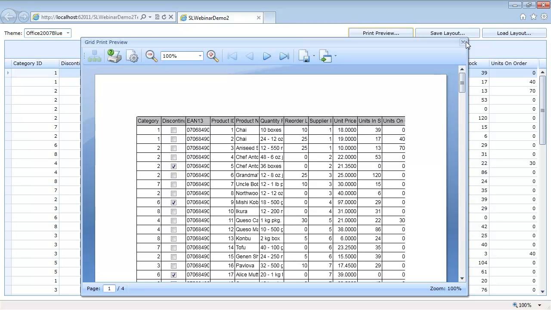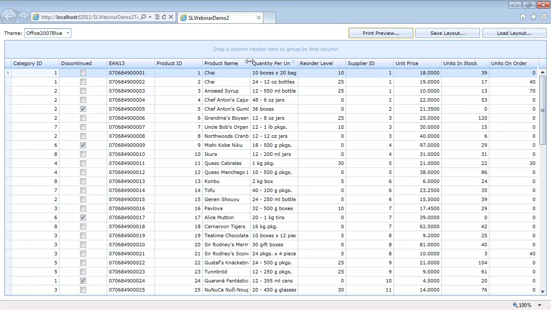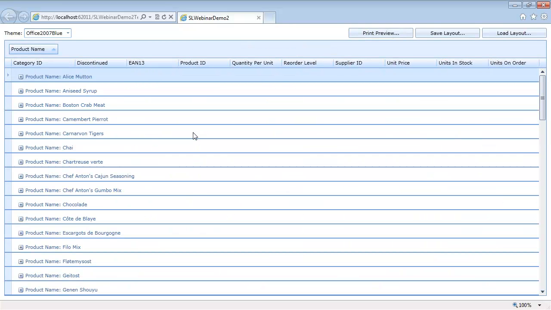So, printing is out of the way. Now let's take a look at serializing this layout. Now, what do we mean by serializing the layout? Quite simply, if I'm a user who does this constantly, let's pick something, this is probably not the best thing to group by, but if I'm working on such a screen every day, then if you're creating a business app for a department that does this every day, and that's all they need to see really, even though it's a simple task, right? Or if it's a complex view, this is how they need to start every time.